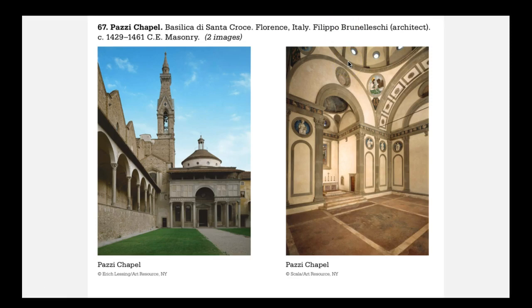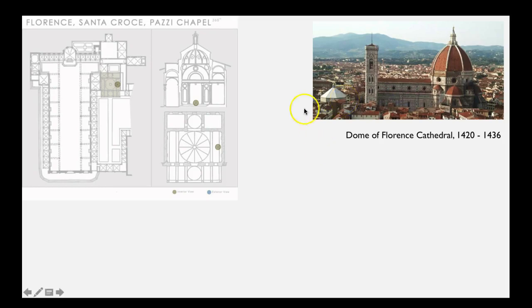Brunelleschi was influenced by the Pantheon. He was trying to get a centrally planned feel like the Pantheon for this space, although this is not a true central plan because it is in a rectangle. So he's put these two skinny little barrel vaults off to the side to fill in the rectangular space. But it's really about the relationship of these squares and circles and rectangles, and a perfect geometry, which should really show you this classical influence, right? So the influence of Greco-Roman architecture on this space.